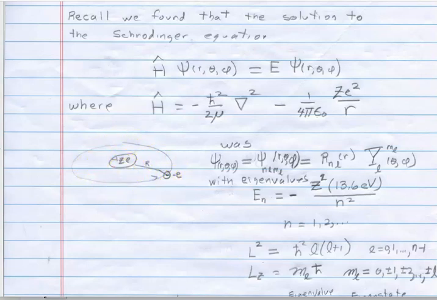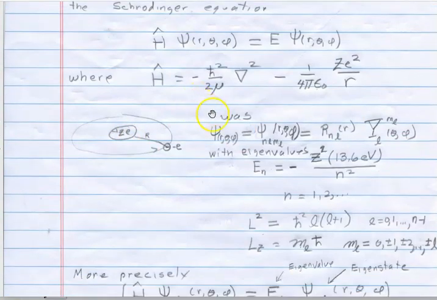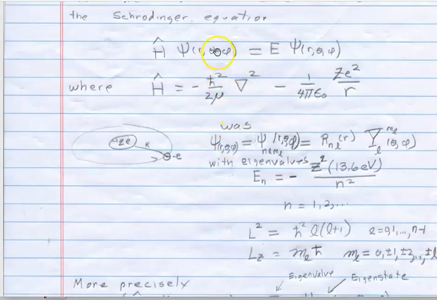The solution that we found here, mu is the reduced mass of this nucleus-electron system. We gave those last time. But what we found for the solution was an expression that looks like this. These are the states of this electron. And we found that it reduced to a radial wave function, R sub n l of r, and we gave some of those, times an angular portion that is just the spherical harmonics.